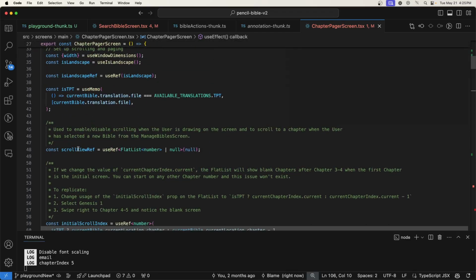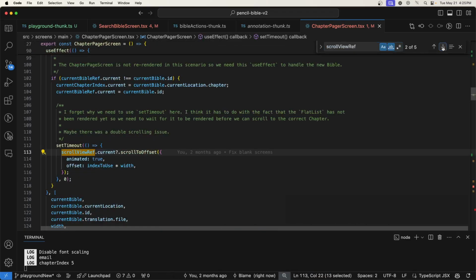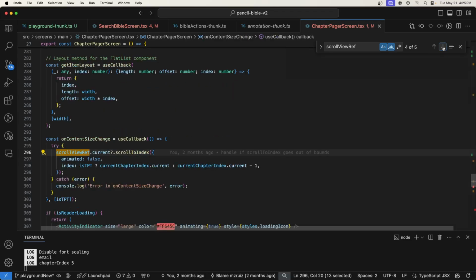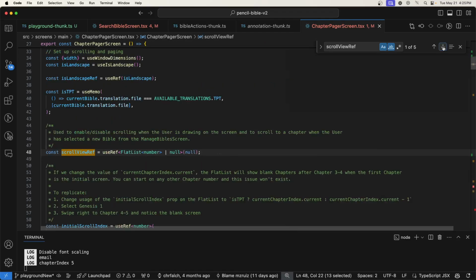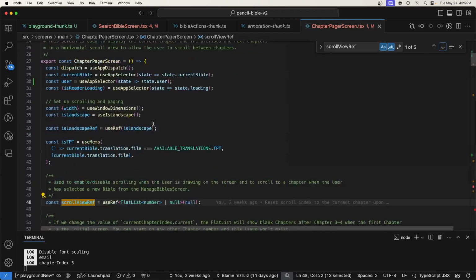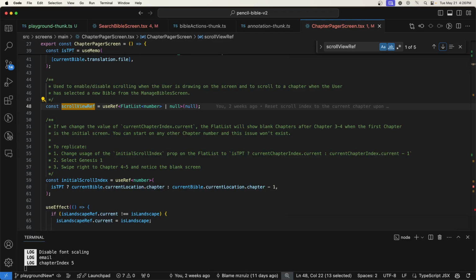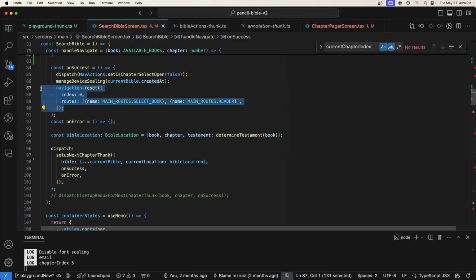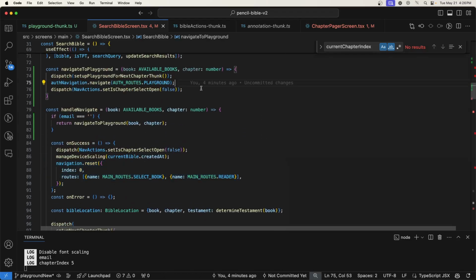Where is scroll view ref? On content size change. Give me one second. Okay, I think that's where this comes in, because right now we're just navigating to the playground.